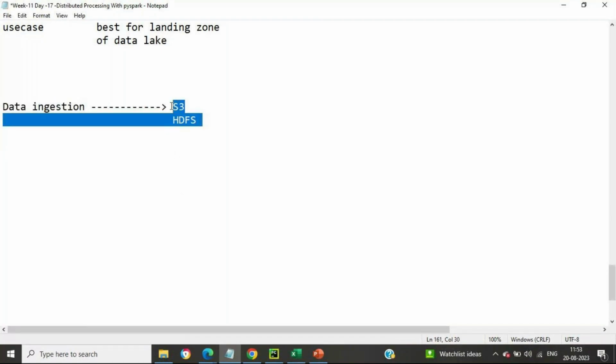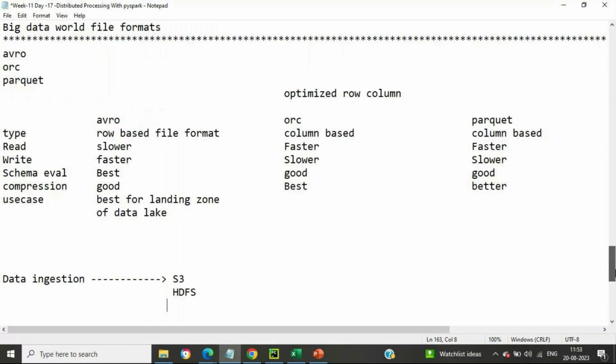In that case, the Avro file format is preferred. Landing zone means over here we are collecting the data which is being ingested, so we will get the information that the schema is changing in that landing area only. So this is the best fit for that particular zone.